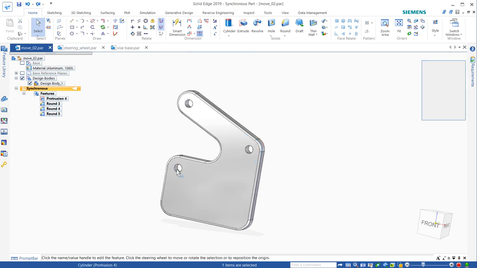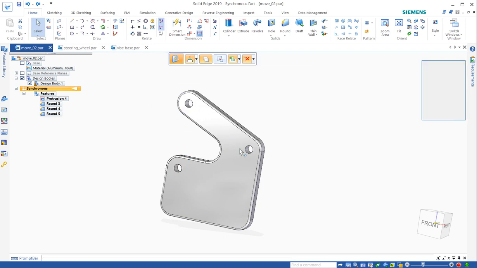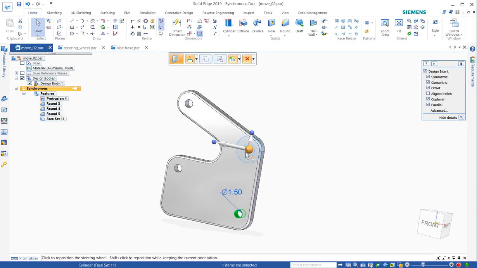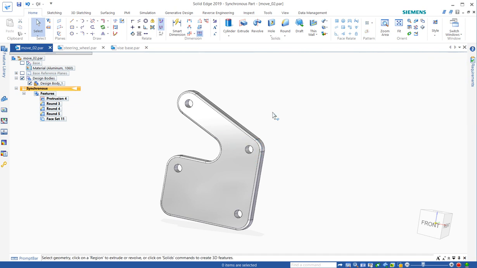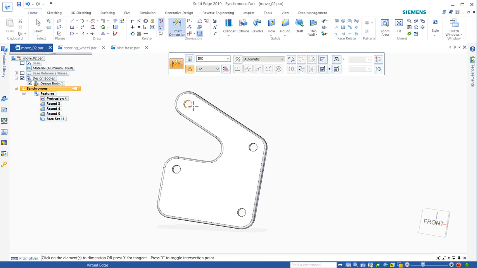So I'm going to select the hole, position the wheel, hold my control key down. I'll do it a little differently than pressing this button. So control makes it do a copy, K, C makes it find the center of the geometry. If you're not confident that that's where it is, drop a dimension on there.